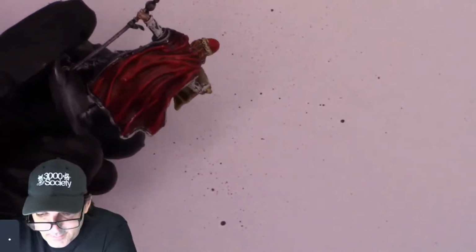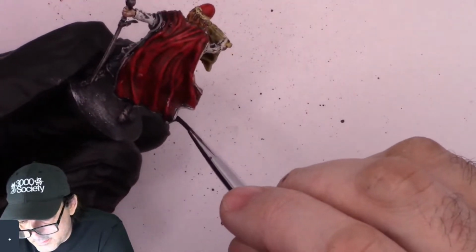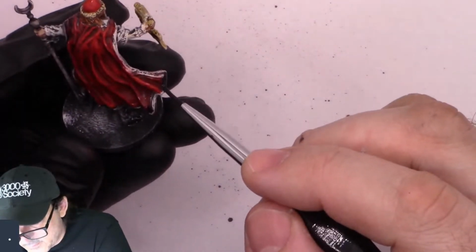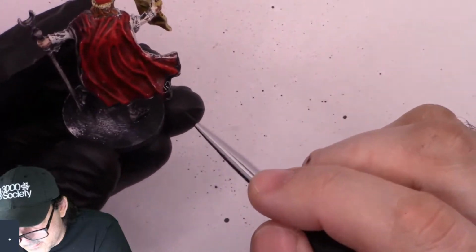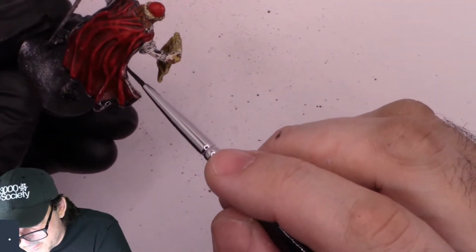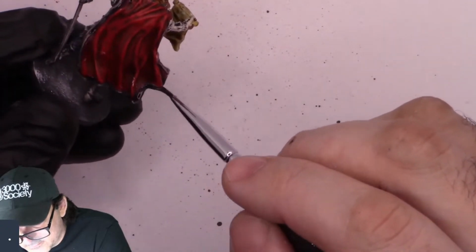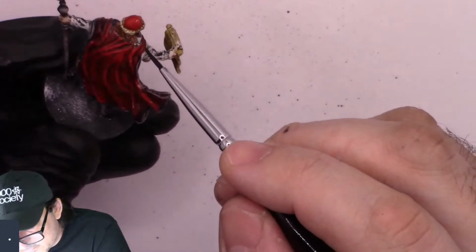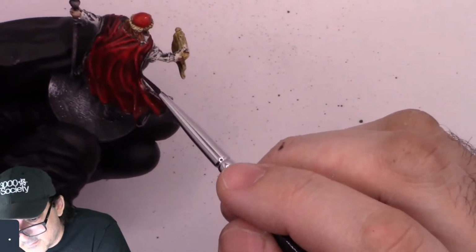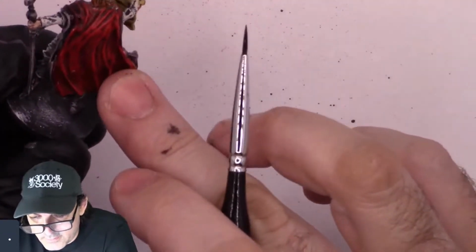All right, so all I'm doing is making sure that the trim is dark enough that when I put the gold on it, it's going to look cool. I'm really putting too much on. What is wrong with me? It's Saturday. It's lazy Saturday. That's cool. Once we put the gold on, it'll look fine.